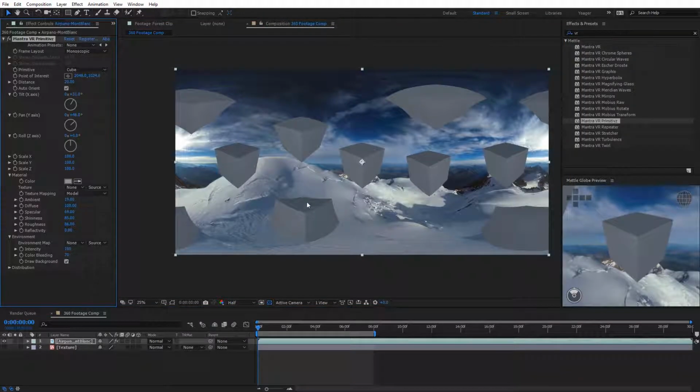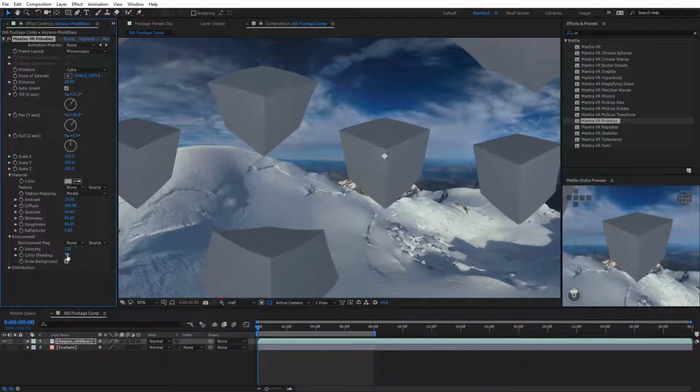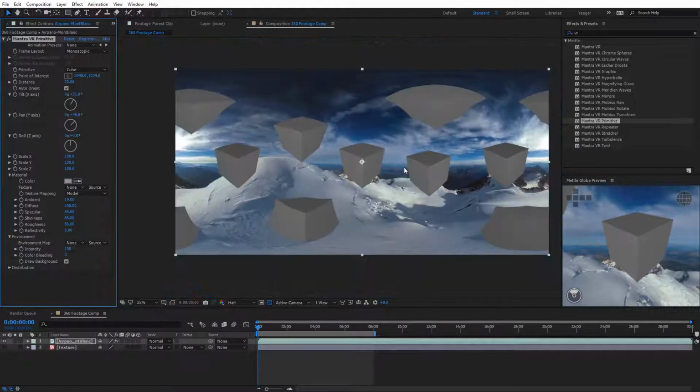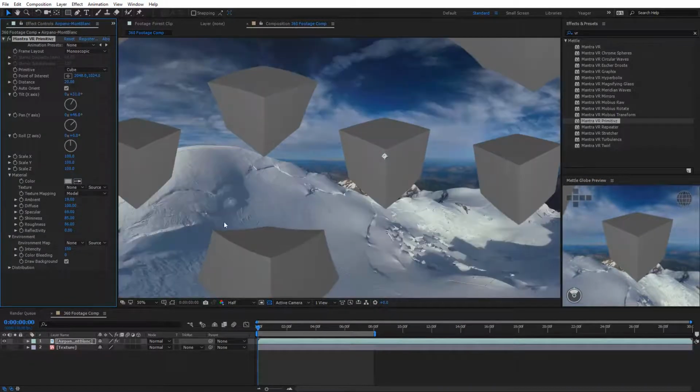Next we have the color bleeding, and by default it's at 70. But I wanted to show you this. You can see as I adjust this, if I bring this all the way down, you can see it really kind of pulls out all of the saturation of the colors from whatever equirectangular image we've applied this effect to. So you can see there's very much a blue tone on our 360 footage. And right now the cubes, they don't really look like they're composited into that scene. But if I go ahead and increase the color bleeding, you're going to see they're going to start to get a blue tint to them. If I pull this all the way up to 100%, you can see they have a much more bluish tint that matches our 360 footage a lot better, and again helps with the overall composite.